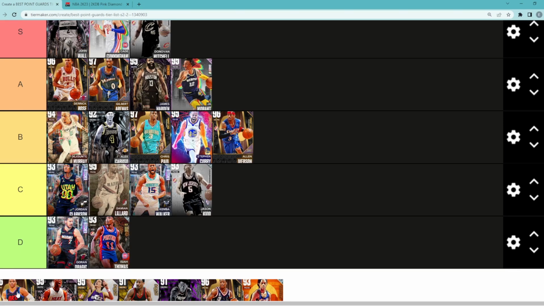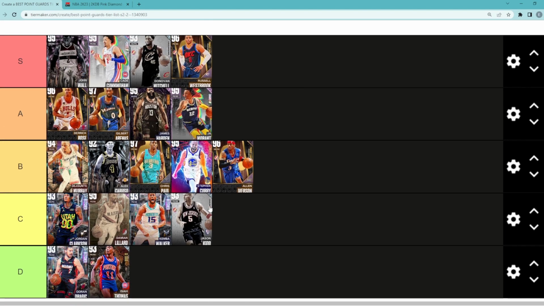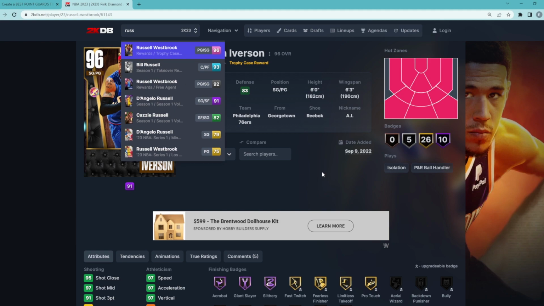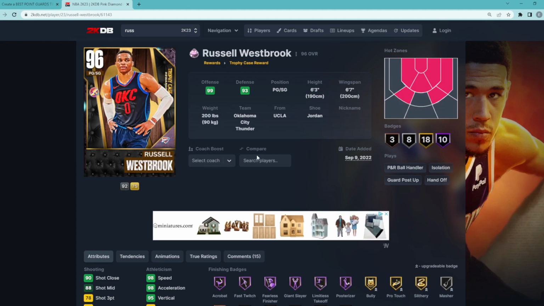We might do that later in the video. Russell Westbrook, 100% going to be in that S tier category. If you guys don't know, I still think Russ is the second best point guard in the game. He's 6'3" with a 6'7" wingspan.